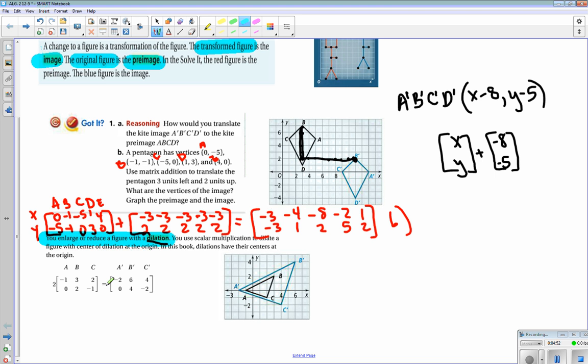Okay, so if we have this little triangle, this black one here, which is at (-1, 0), (3, 2), and (2, -1), we multiply all those items by 2, and it will double the side length of the triangle. If we're dilating about the center, it'll be (-2, 0), (6, 4), and (4, -2).